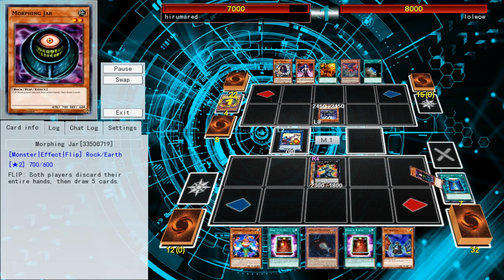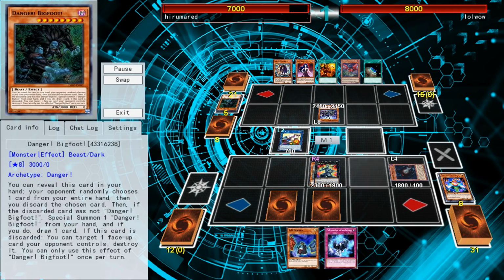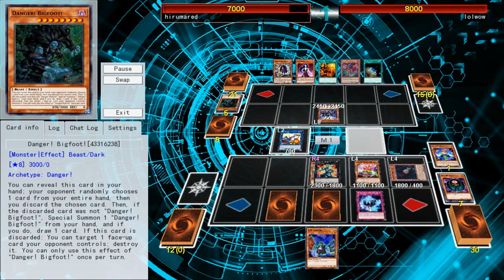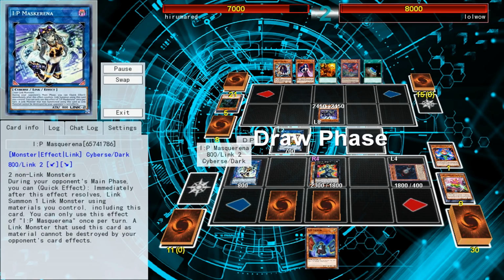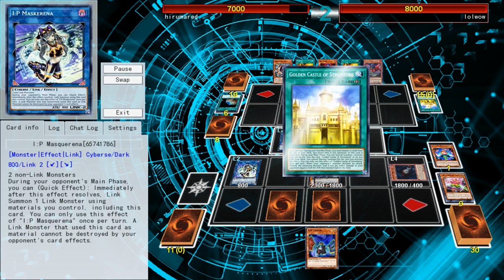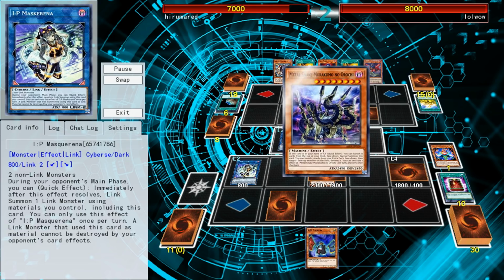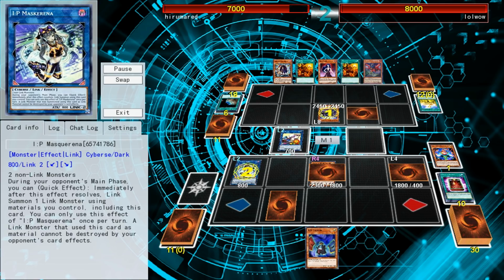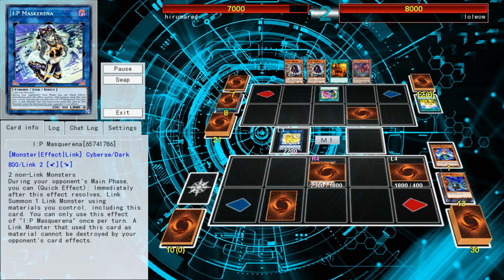And then he destroys my Morphing Jar with his danger card. So, almost no mill happened. I do have lots of cards to just go into regular plays, so I go into an IP Masquerena so that I can maybe disrupt my opponent and then try again during my next turn. Because I do have ways to get Morphing Jar back. I have a Monster Reborn in my deck. And I have Cloth Sheep with Instant Fusion, which can bring them back. And I've already used that.